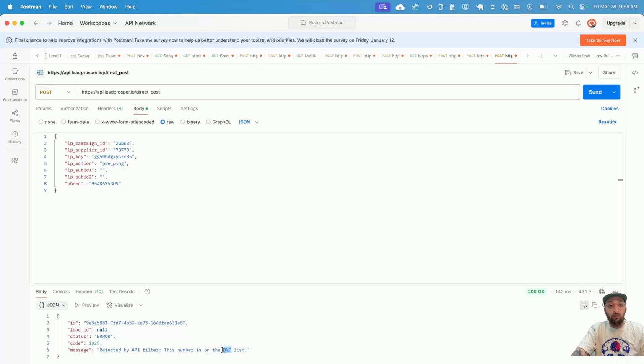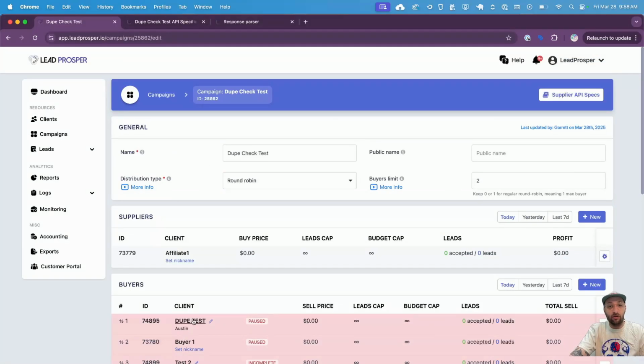So this was set on the global level. Again, you can set this on a supplier level or even a buyer level if you have a buyer with a very specific API that they want you to check ahead of time. This, again, is just an example. You have the ability to check against any API that you want to. So the possibilities are endless, but it's a very powerful tool to help you check against real-time data in real time and choose to block or allow leads based on that.